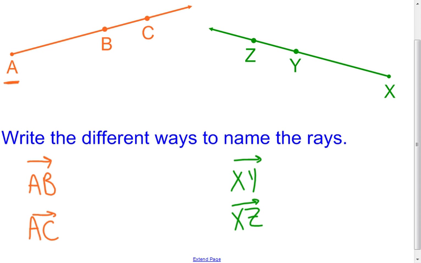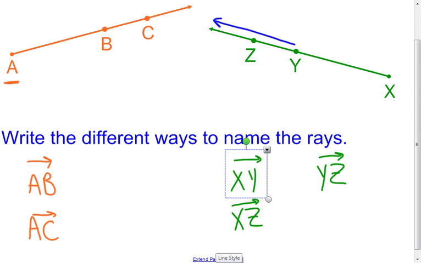Now sometimes people will think, well, I can just pick any two points and call it ray YZ. Now ray YZ exists up there, but ray YZ is only this much. That's ray YZ. So if you want the whole thing, everything that's green up there, you have to make sure you use one of these ways to describe it. This one is just what I have in the blue up there.